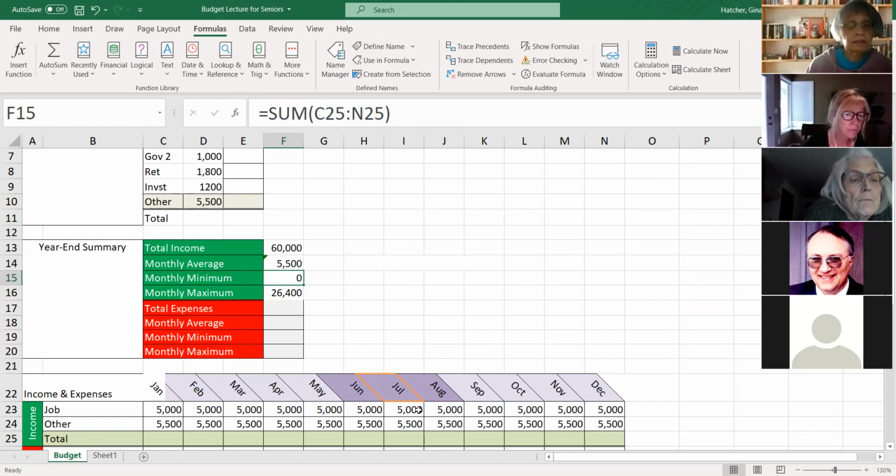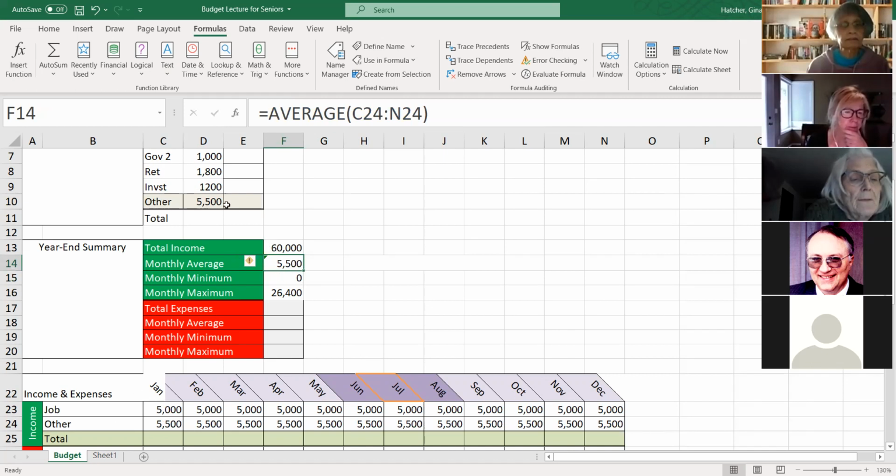Why did it come up with 5,500 for your average, if your monthly income is 5,000 and it's 6,000 for the year? Actually, I forgot to add the other income, so let me delete that.